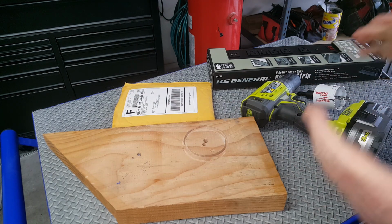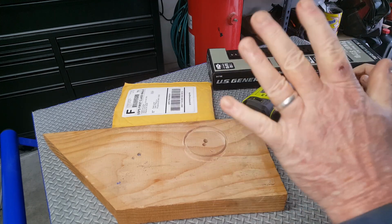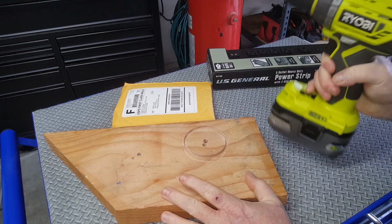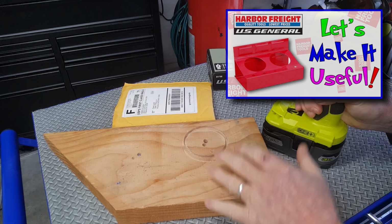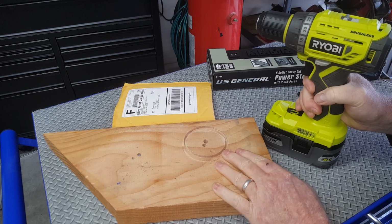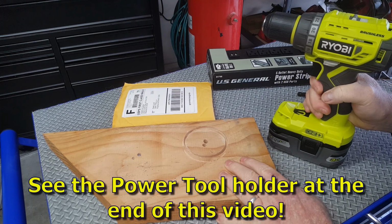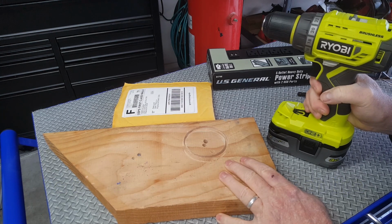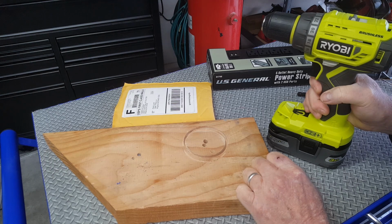Now, what is our project for today? We've got a great project today. Remember, we made our tool holder to put in our toolbox like the bigger toolboxes have. The Husky doesn't come with that kind of stuff like the new Icon and all of the upper end toolboxes. Well, we have a tool holder now in ours, and our next thing that I wanted to add is a power drawer for our chargers so that we could get our chargers in there and off of the tabletop. So that is the project we're going to be working on today.